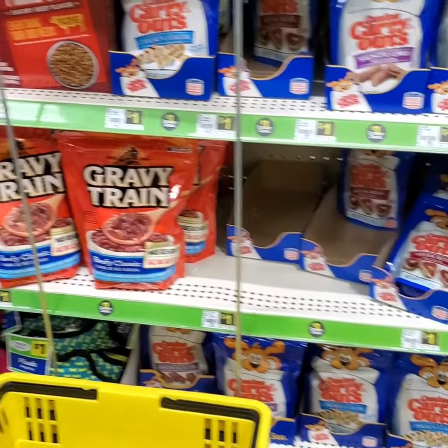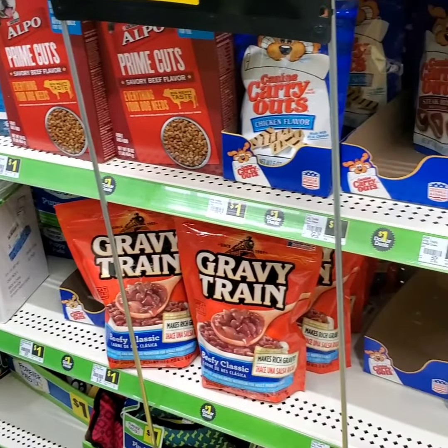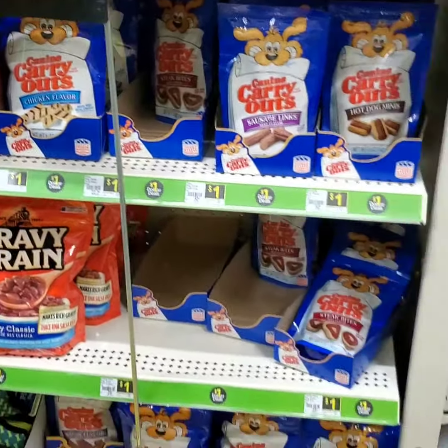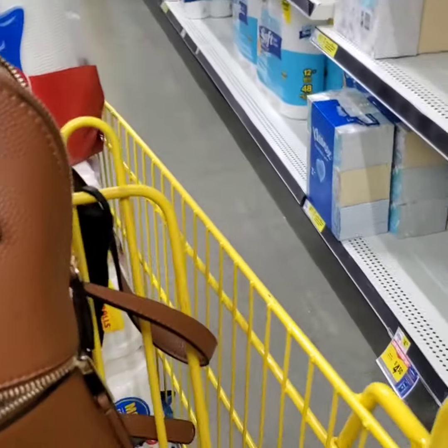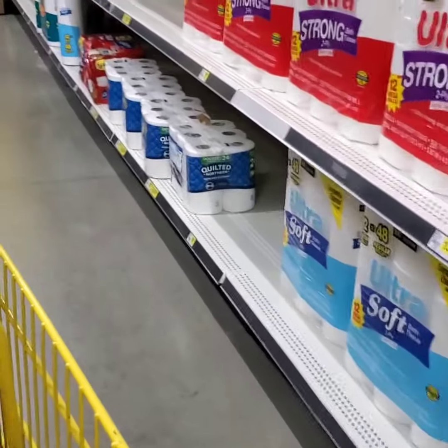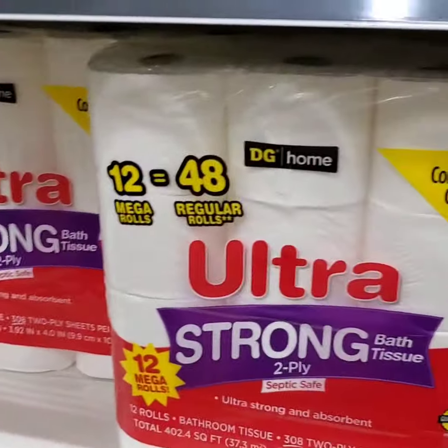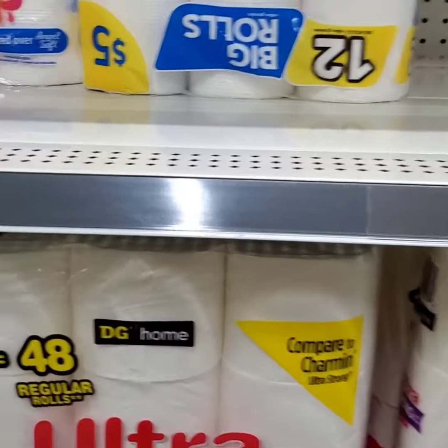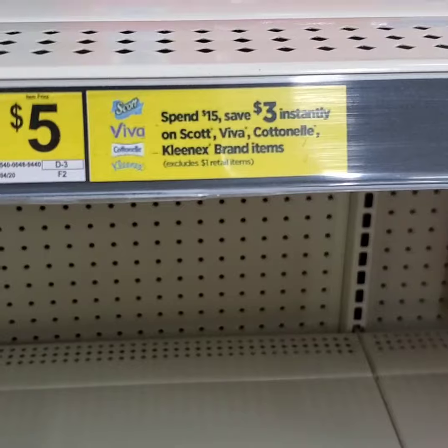I'm looking at the doll biscuits over here — that was a glitch this week. I guess they beat me to it. That would have made something totally free that cost a dollar, and the dollar could have actually gone to my balance. But it's okay — you have a lot of filler items you can use to make up that basket for $25.